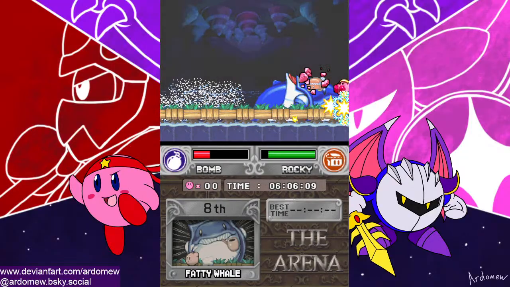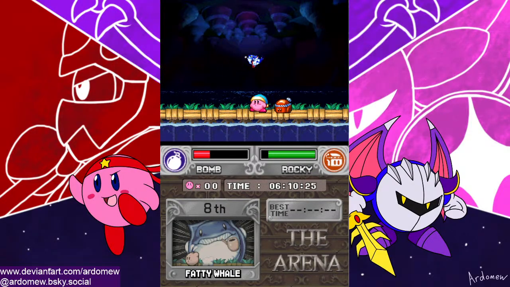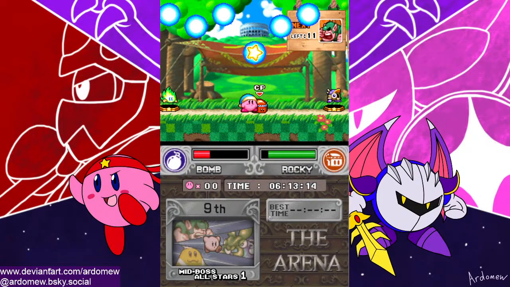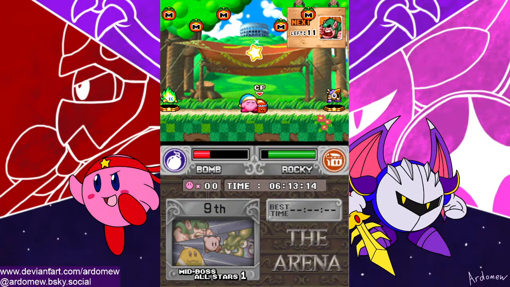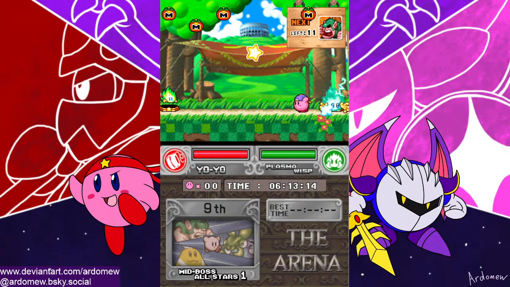Should be just about done here. There we go. Okay, we took a bit of a beating in that one, so I'm thinking we might want to use one of our tomatoes. We got like 11 bosses we still need to take care of, so I'm just going to go ahead and get some health. Let's go with Plasma Wisp for our partner, and this time we'll grab Jim.